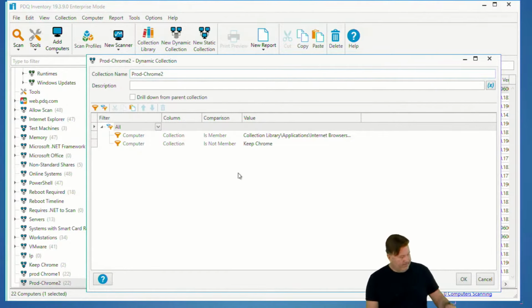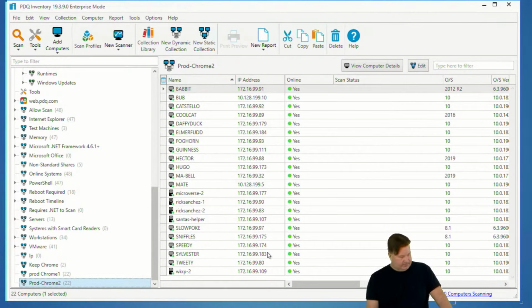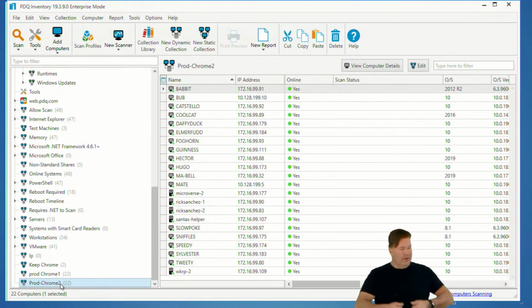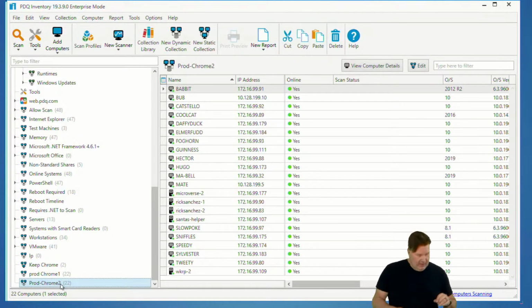If you're the only server, then option 1 is probably not the way. Two will be faster, so you want to do that one. If you have to share this out, go with 1, and that way it will work across the board when you import it in. There you go. So I like Chrome 2. That's the one I'm probably going to use. Now you just point your schedule at Chrome 2. PDQ updates whether or not the latest version of Chrome is installed, and this excludes the machines that don't need it. So you're back to automated.